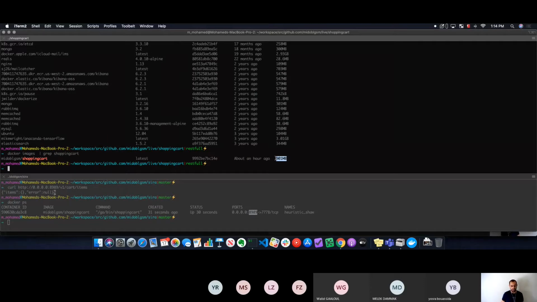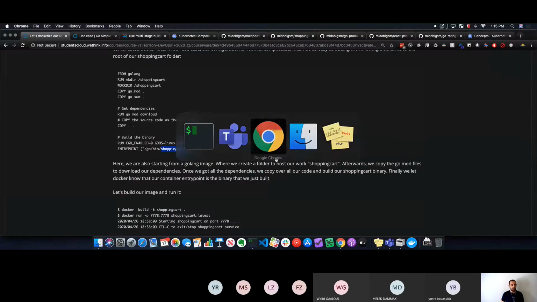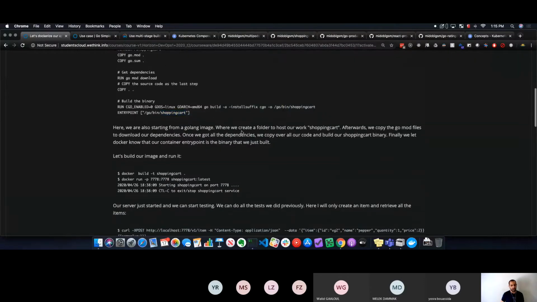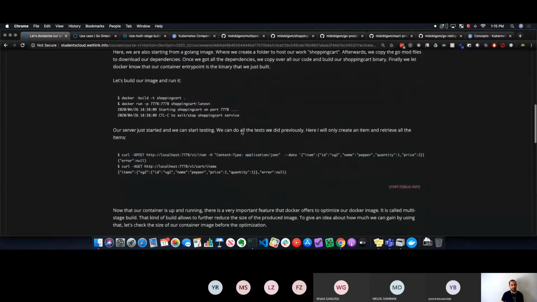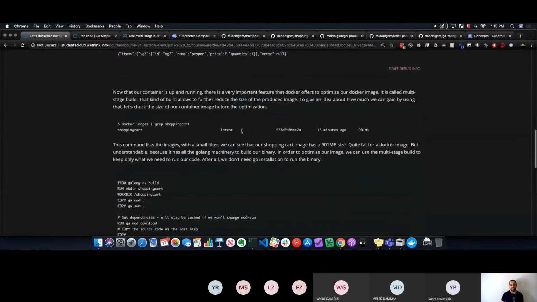Because in the beginning of this class, we said that the advantage of Docker is being lightweight compared to virtual machines, but this image doesn't seem to be very lightweight. It contains lots of stuff that we don't need. So this is why I'm trying to present this feature for optimizing Docker builds, this feature called multi-stage builds.